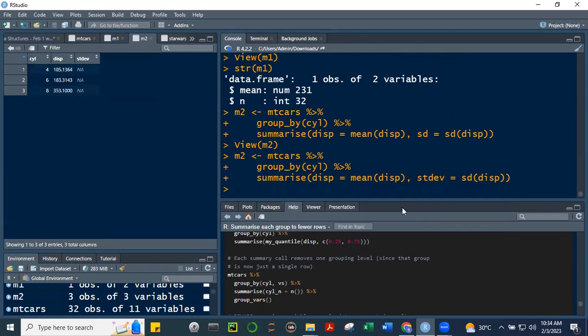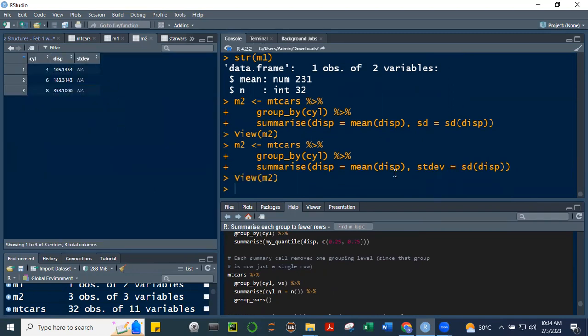Control Enter. And then M2. Error pa rin, no? Naging problem dito. Now I know. Kasi ang ginawa natin dito, we use a name, disp. Ito na yung disp natin eh.